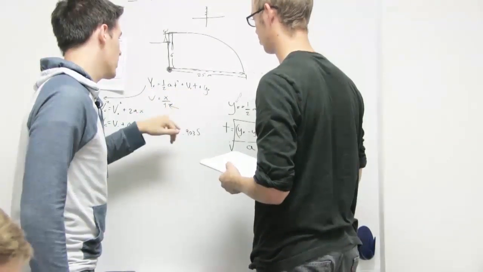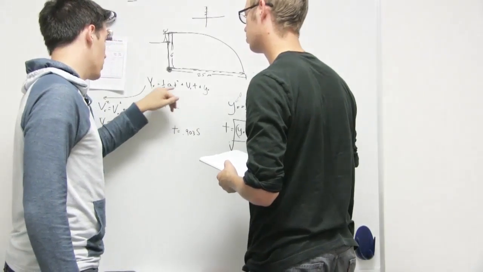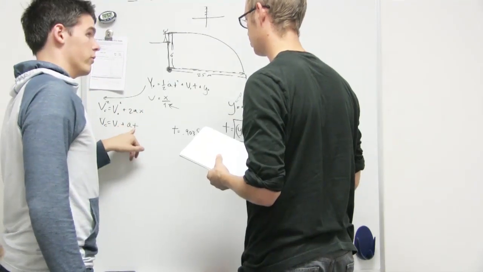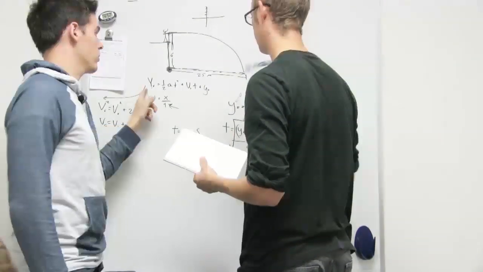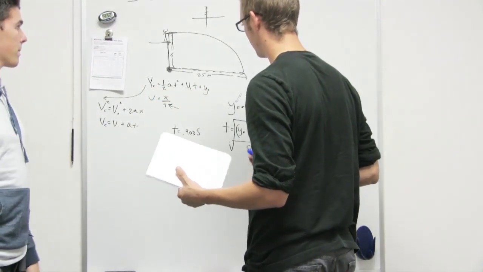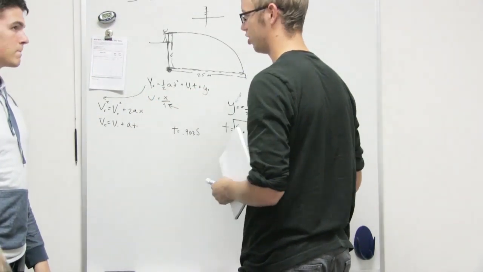Because the acceleration for x is 0, will that help us? No, it will not. Will y final help us? Kinda. We look for time, but we don't have that, so we can't use that. So we look for that one, because you have this time and you have everything else. I think my big problem is that once I know what equation to use, then I'm good.